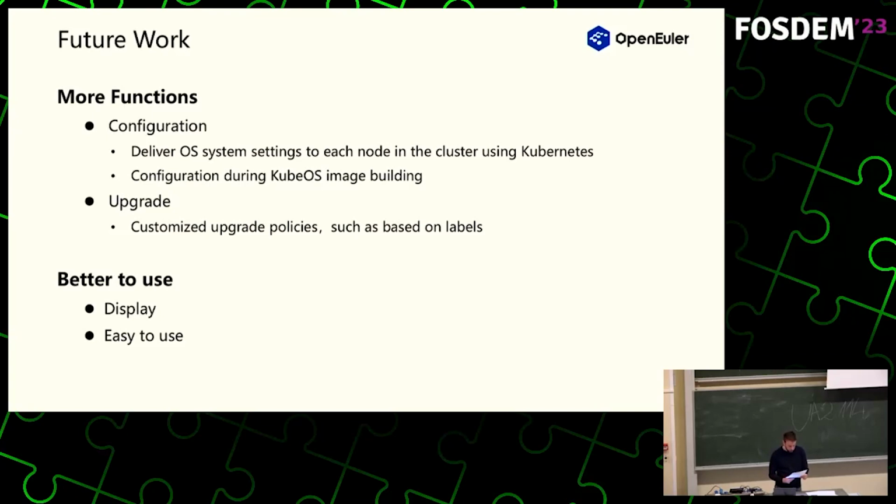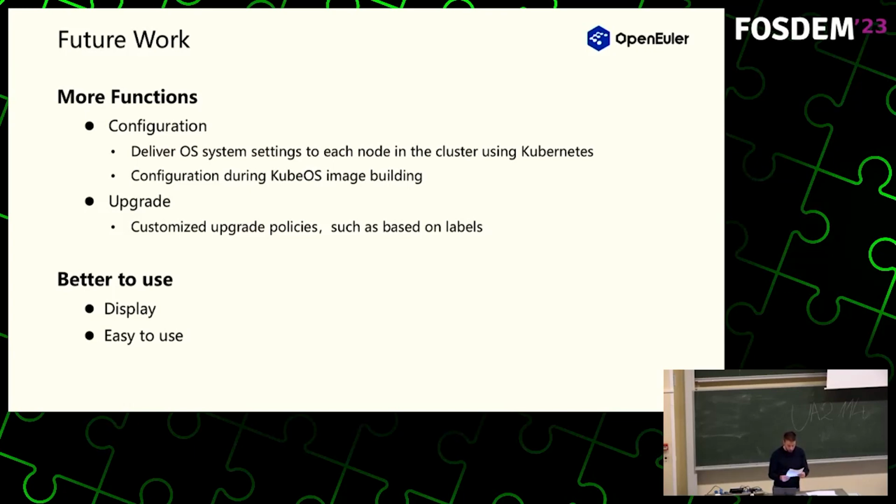So we determined the main concept of KubeOS and designed and implemented a set of components to complete the OS management. And we intend to continue completing more functions based on this process. One thing is the ability to provide configuration. Like in the upgrade process, the configuration is delivered to the node via the Kubernetes cluster control plane to ensure the consistency of the configurations of the nodes. And given that some of the configuration must be complete before the nodes join the cluster, more configuration capabilities in the KubeOS image creation are planned.